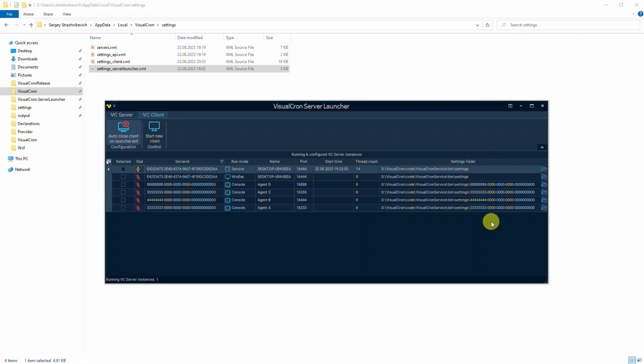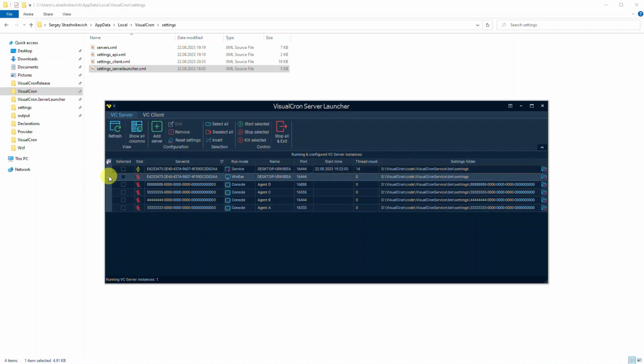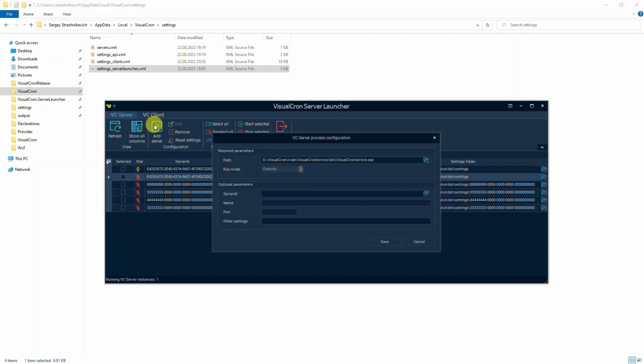When you first start the utility, if the original VisualCron server was also previously launched, you will most likely see one of the lines in the server's grid. Windows Service, on the customer's side, or WinX, if the developer launched the server from the solution. Basically, the utility scans current VisualCron processes and updates the grid in real time. You cannot change the settings of such processes, but instead, you can add and edit an arbitrary number of VisualCron servers to run in console mode.